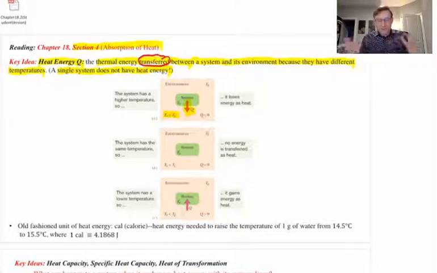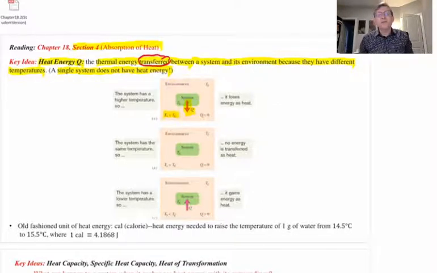It's representing an energy transfer as heat from system to environment. If you want to think of something specific, suppose you had a block of, say, solid iron that you had in some kind of a big oven for a while, and then you just take it out and put it in a regular room at room temperature. Then the temperature of the iron, if we call that the system, will be higher than the environment, the room. And there will be energy transferred as heat from the block of iron into the room. That's one possibility. That's the first picture here.